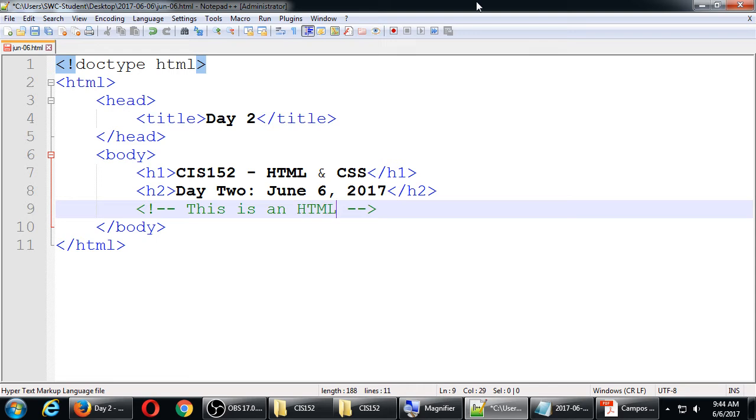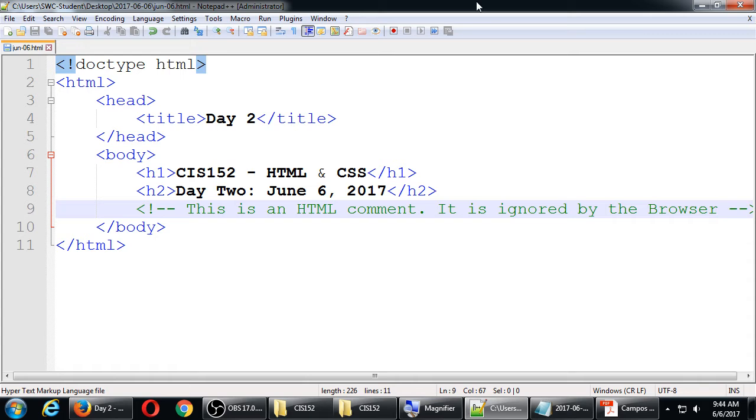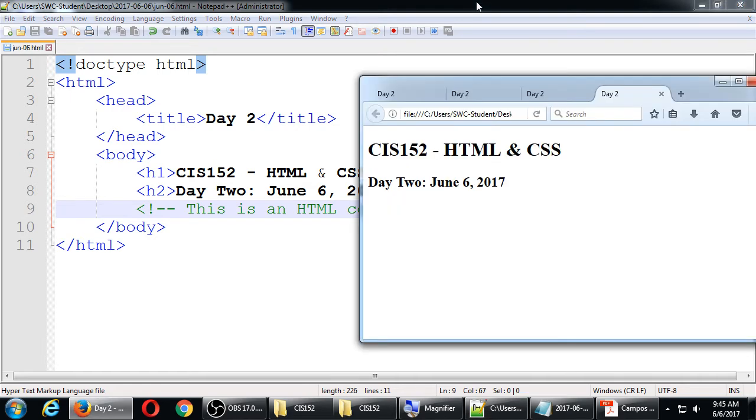This is an HTML comment. It is ignored by the browser. If I were to save and run this, this sentence should not appear in the body. Because this special tag, it has a pair, but its syntax is very different than every other tag. Have to write it like this. No spaces anywhere here. It's less than, exclamation point, dash, dash. Space there, sure. And then stuff. And space, and then dash, dash, greater than. No spaces there. That special syntax creates a comment. And the result is it does not appear on screen.